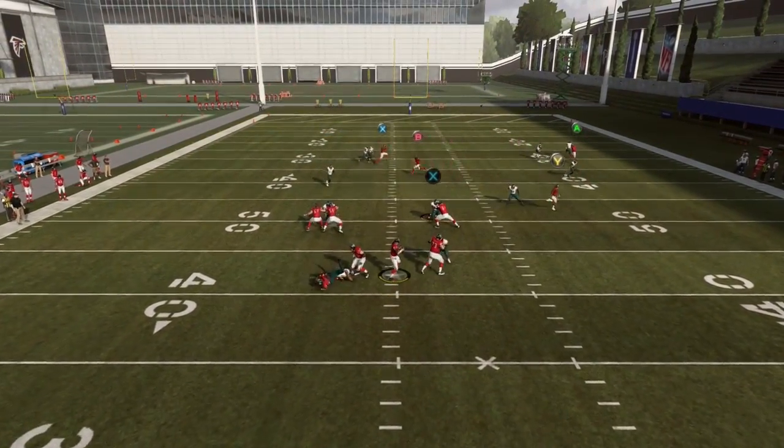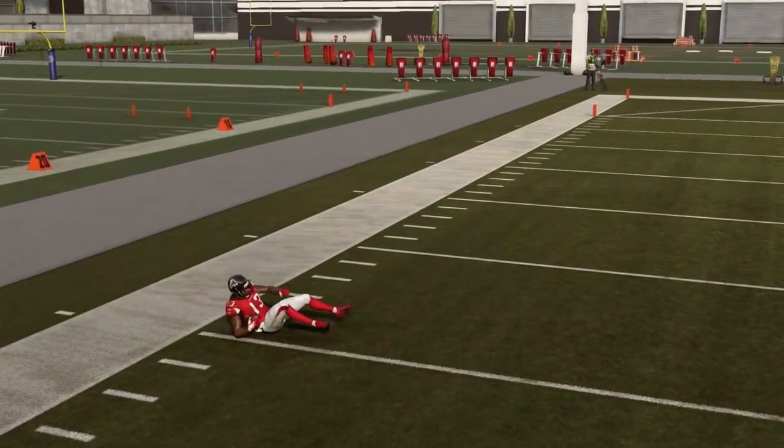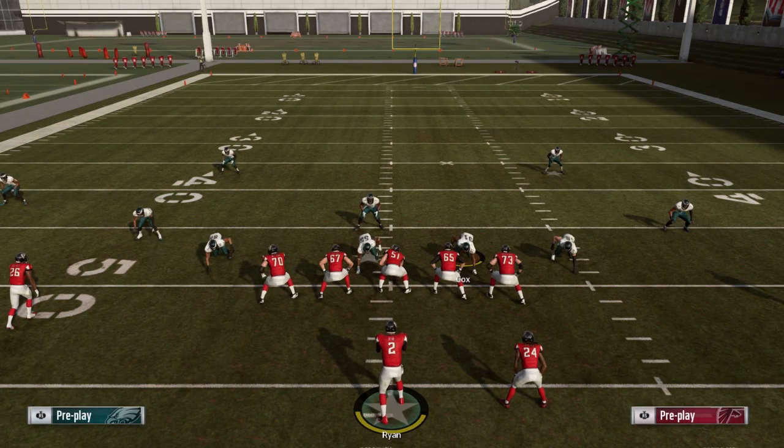But yeah, these routes go together really nicely. You can see once again, B is wide open, and this is a play, or the route combination, I mainly use. You know, other ones are kind of more situational. This is one I'd go up and down the field with.